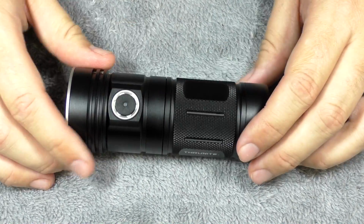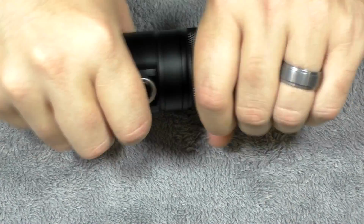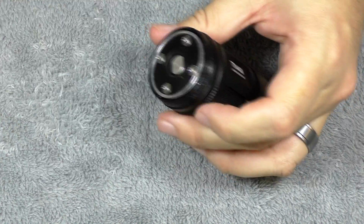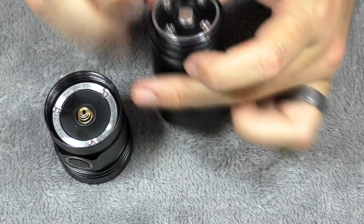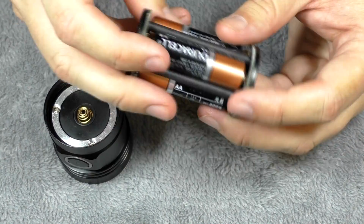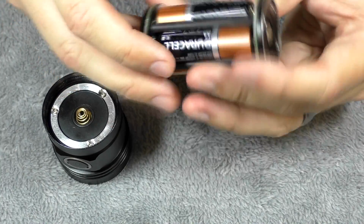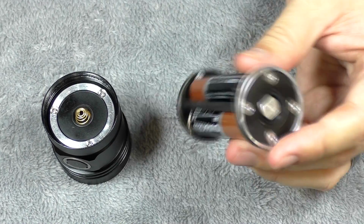Really nice. It has, like I said, 4 batteries, so it takes 4 AA's, and I'll open it up so I can show you guys. I already have the AA's in there. Roll that away. There you guys can see inside there. Okay, and then you can see that you have this cradle right here, which holds our 4 AA's. Okay, so just a really easy, nice design.